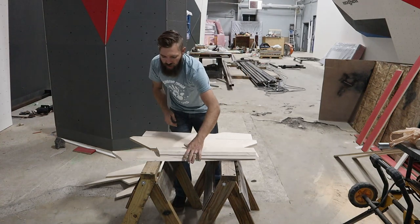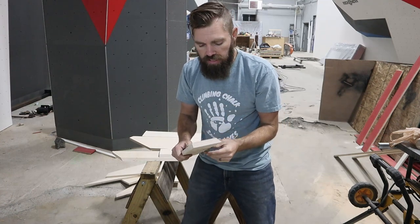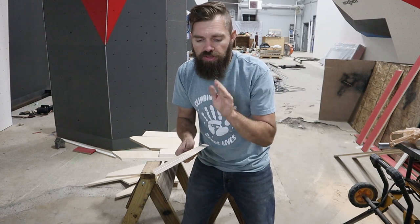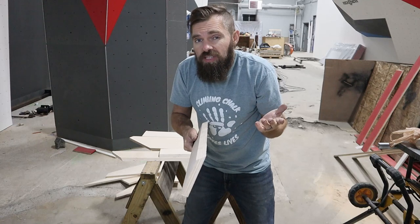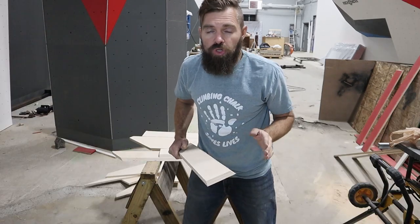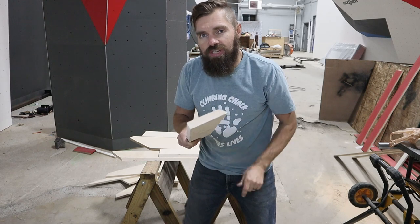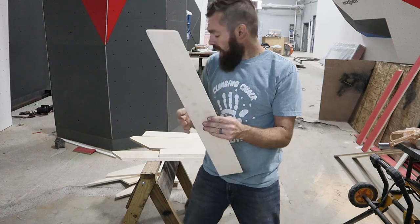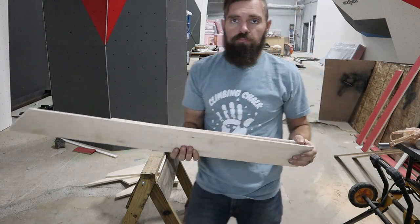So, I've already ripped down a few boards. One thing that I wanna have out of these holds is that it's gonna be easy. So I'm not gonna have anything that's more than a 45 degree mitered edge. If you go a little bit steeper than that, it seems to be a little bit more challenging to make those cuts. I'm pretty sure you can do it. And I'll show you the reason why you might wanna do that, but for this, we're just gonna keep it at 45. So I have these three boards right here that are going to make up multiple holds.